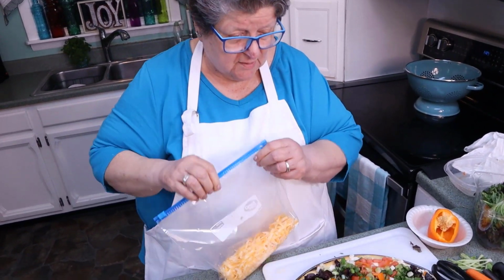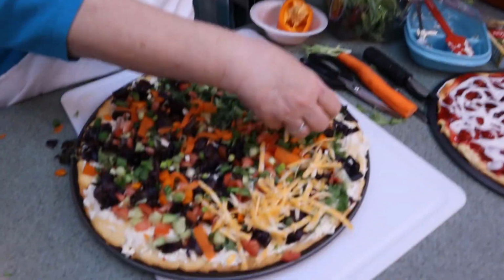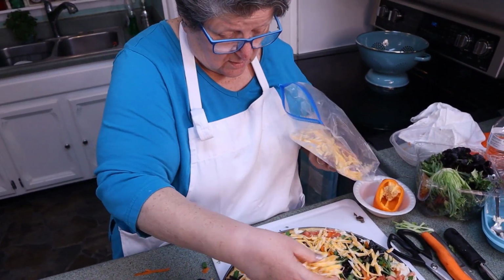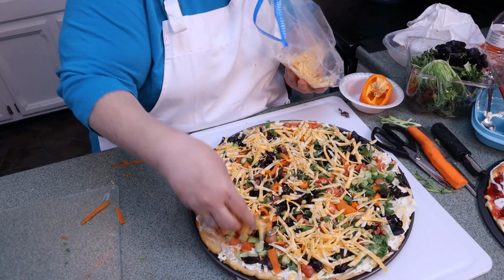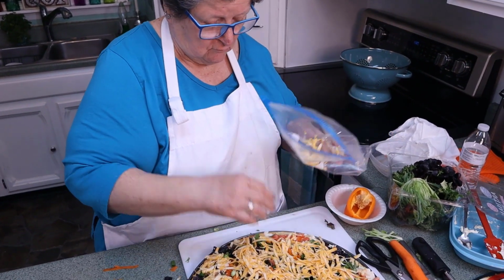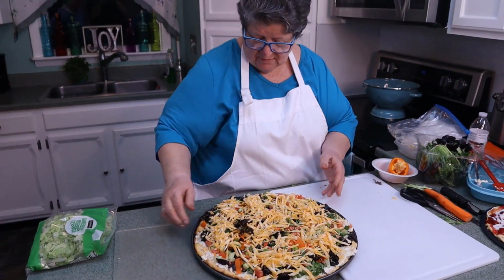Now our next one in the pot is the cheese. We always grate our cheese because we know we've got good cheese. Now this is Colby and Jack. You can use stronger cheese, you can use sharp cheddar, any kind of cheese you like. We do love Colby and Jack cheese. I like pepper cheese too. But this is good. Now you see what a beautiful, beautiful pizza that is. You would be proud to take it anywhere.